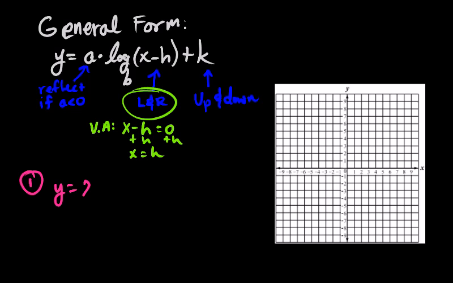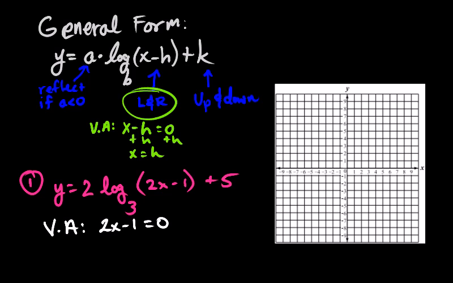So let's try just finding the vertical asymptote of one problem. So let's take this and say it was y equals 2 log base 3 of 2x minus 1 plus 5. So if I wanted to know what the vertical asymptote is, what we're going to do is we're going to take 2x minus 1, and we'll set it equal to zero. Because you can't have zero inside of a logarithm, or negative. So we add 1, so it would be 2x equals 1, and then we divide by 2, so x equals 1 over 2. This would be my vertical asymptote. And if I were graphing it in this coordinate plane over here, I would put it right here, right in between 0 and 1, and then I would go about finding points for my graph.